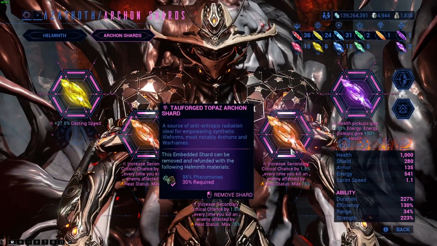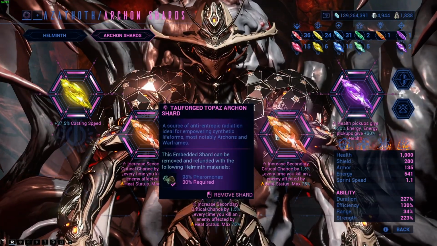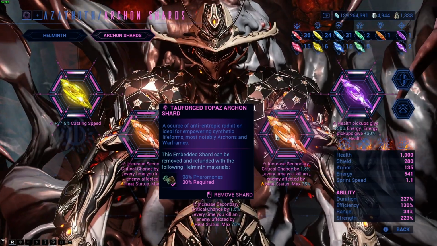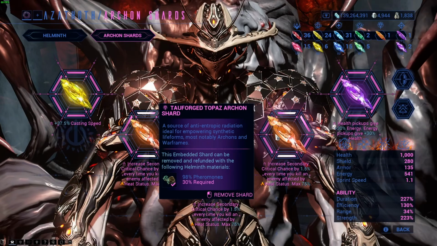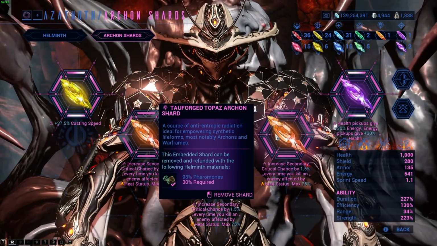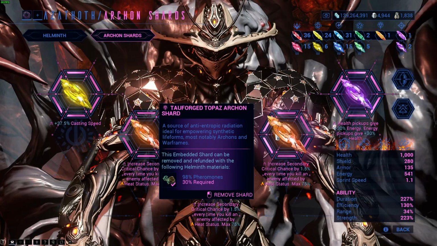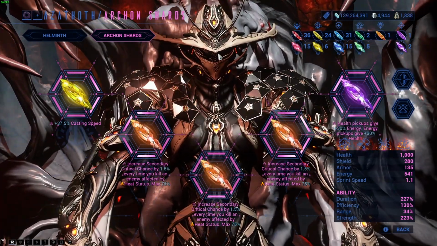And the other shards are token shards for the 75% critical chance when you kill an enemy with a heat status effect. And heat is our highest damage type, and this synergizes really well with the regulators. So this is going to guarantee you yellow crits and sometimes orange crits. It's very good. Those are the shards. And let's go into a Steel Path mission.